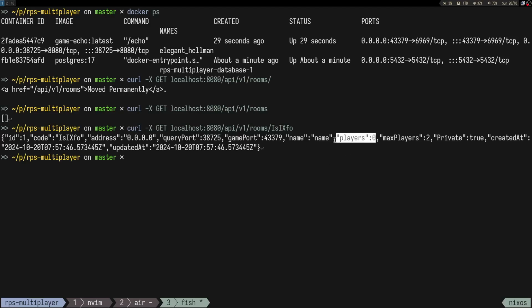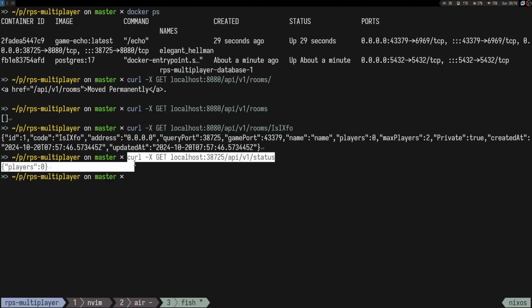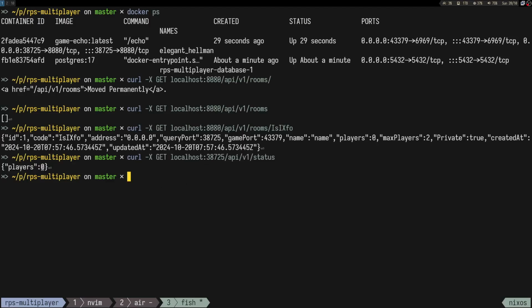This thing won't change though, but we'll see. So query port, we can check the status of this room directly, and this should be used by the matchmaker to check how many players and stuff like that we have.